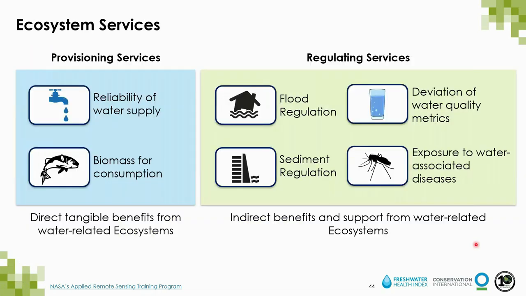Moving now towards the way benefits from water-related ecosystems are distributed, this last section provides a brief overview of the approach to assessing ecosystem services in FHI. There are two major categories of water-related ecosystem services. The first — provisioning services — are the more direct, tangible benefits derived from water-related ecosystems. This includes water extracted from the system for consumption by cities, agriculture, or industry, or water required for hydropower, navigation, and environmental flows. This component also includes biomass, fish, and other resources harvested from the system. The regulating component looks at indirect benefits including flood regulation, water quality, sediment, and disease regulation.